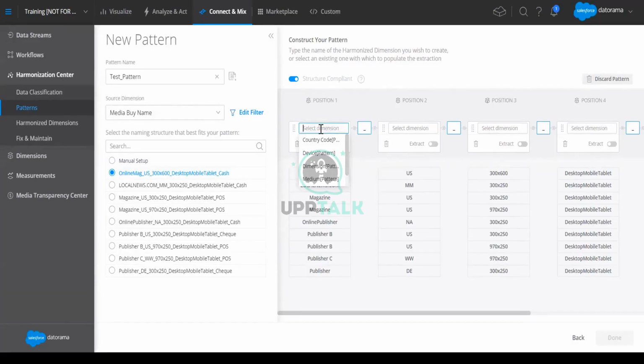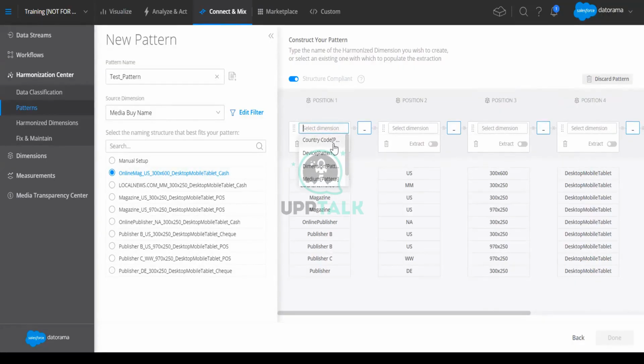Also remember, once you have delimited any of these columns, the individual columns become a separate dimension. If you want these to be separate harmonized dimensions to be used for your visualization, you need to always maintain a uniform convention.